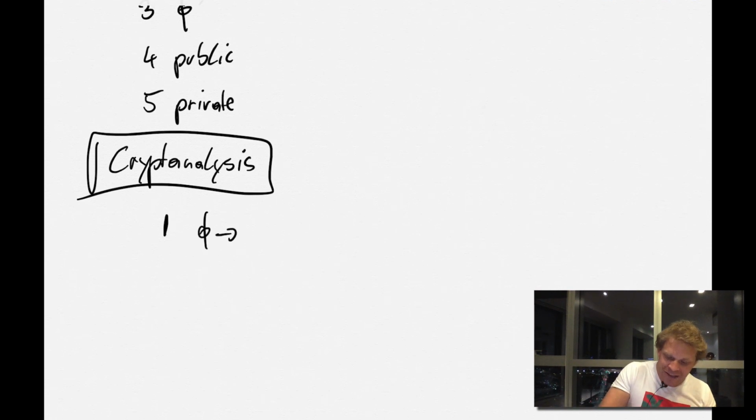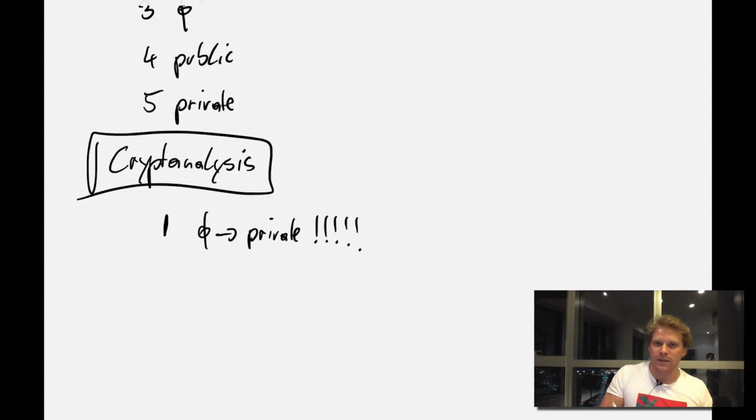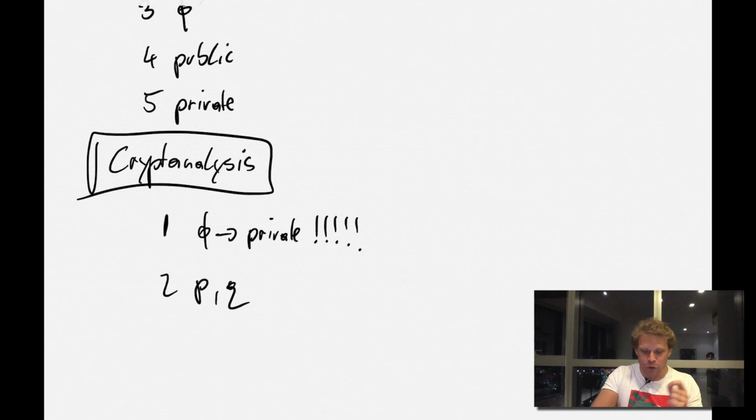Phi has to be private. That is something that's very, very important. If you know phi, you know how many steps you need to go in this n in order to always lead to the same message. Then you just have to split phi, and you do this with the extended Euclidean algorithm, and then you can easily hack this entire thing. The other thing is, in order not to be able to calculate phi, that's important, P and Q have to be private. Very important, otherwise you can calculate phi.